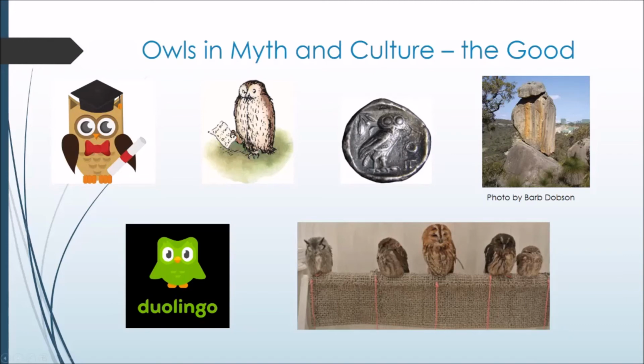And these owls down at the bottom are owls at an owl cafe in Japan. They've become quite popular recently. So it's sort of like the cat cafes that you get here, that you get to go into the cafe and there's these owls that are just sort of hanging out. I think they're attached to their perches, so they're a little less free range than the cats in the cat cafes.